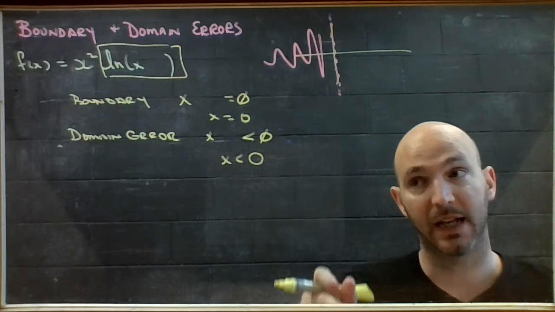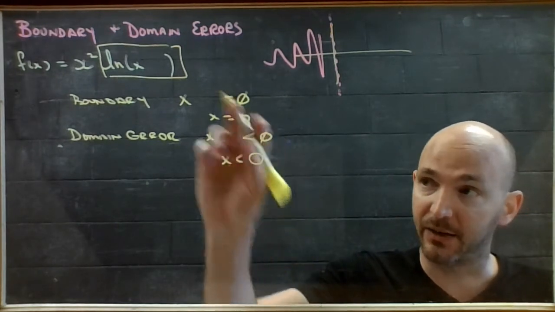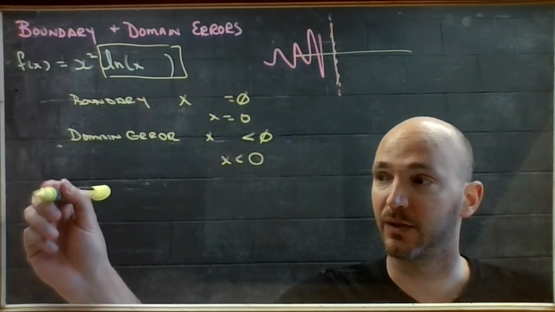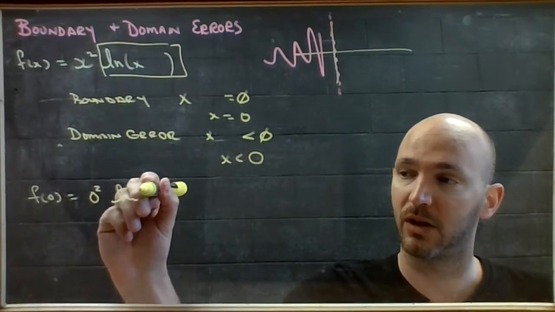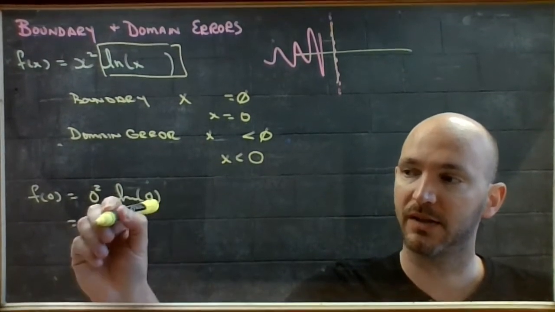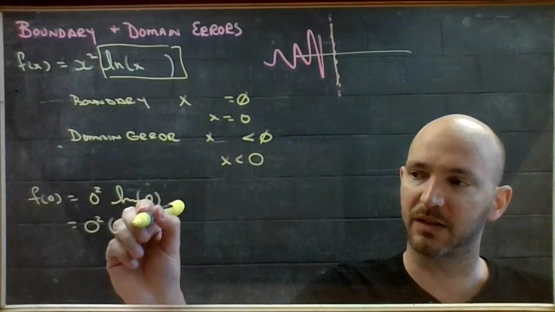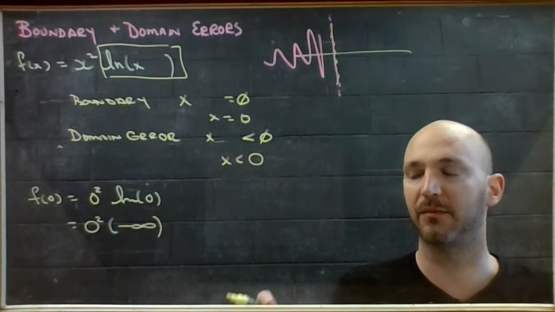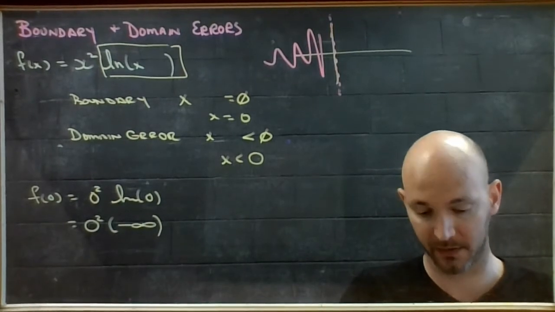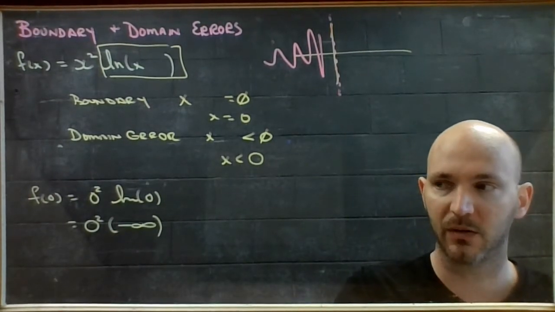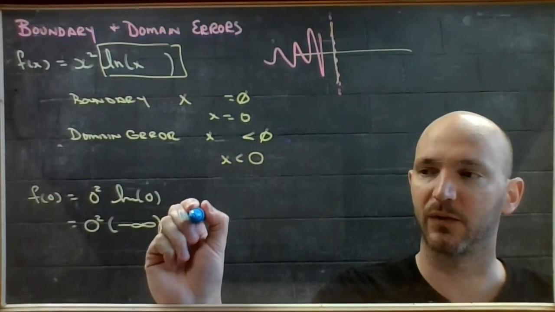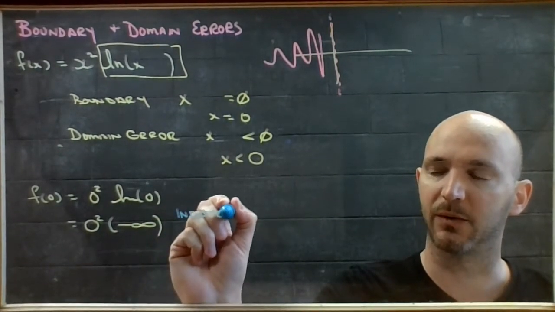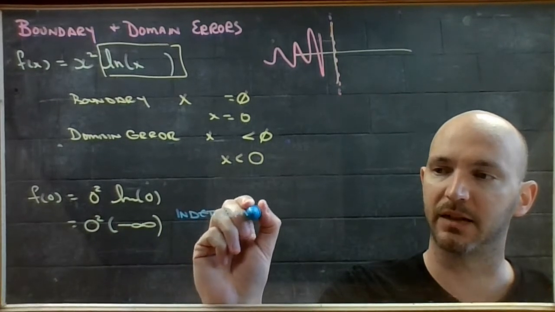To confirm that asymptote, I should take this x value and I should pop it back into the function. So I would have f at 0 is 0 squared ln of 0. Ln 0 doesn't really have an answer, but it approaches negative infinity. Now this is where I get into problems. 0 multiplied by infinity is a thing called an indeterminate form. Let me write that word for you. Indeterminate form.